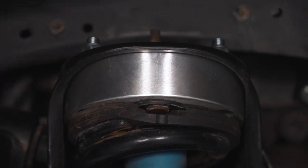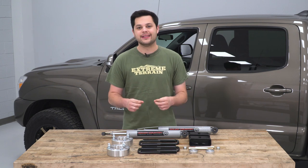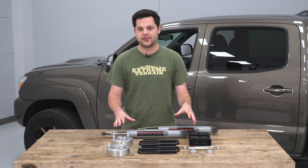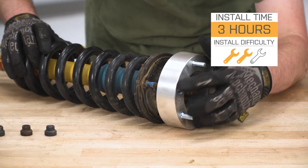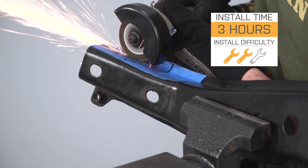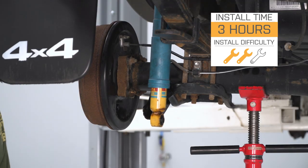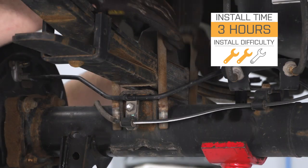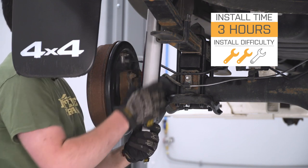You can't expect a $5,000 full-on lift out of this kit, but if you're on a budget you really can't beat what you're paying. It's gonna drop in right around that $300 mark, and that money really does go far for what you're getting out of this spacer lift. It even comes with a limited lifetime warranty from Rough Country. The install is not going to be too bad — I'm gonna give it a harder two out of three wrenches on our difficulty meter. It would take you three to four hours at most with the right tools. There is a little bit of cutting we need to do to make room for our differential drop, but it's not that bad. Let me show you what tools you'll need and how it's done.